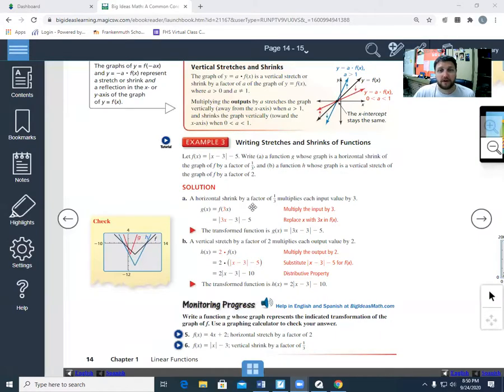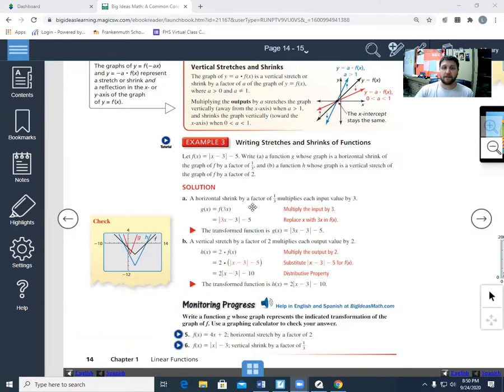If you remember, a second ago I said that horizontal stretches and shrinks make things a little bit weird. Everything else works exactly as you would expect. A vertical stretch by a factor of 2 means you put 2 in front of everything and you stretch it. A vertical shrink by a factor of 1/2 means you multiply it by 1/2 and it gets half as big. If you look at page 14 of your book, right here it talks about horizontal shrinking and horizontal stretching, okay?